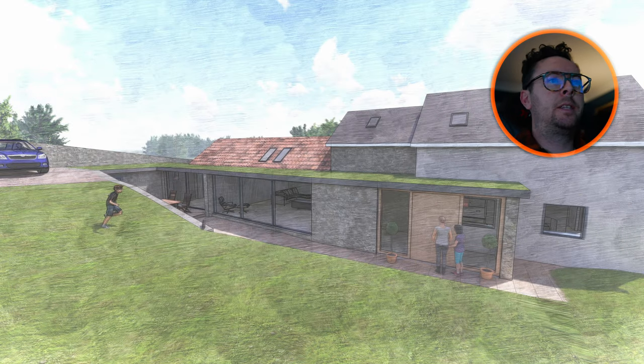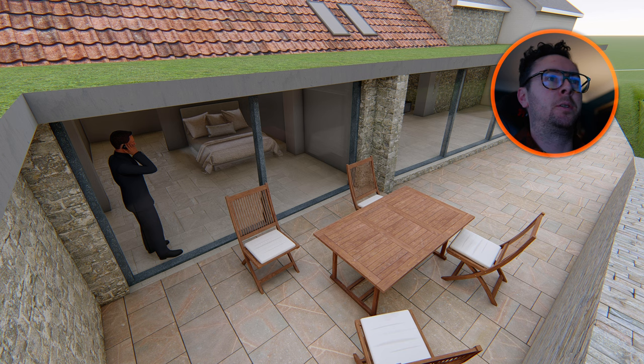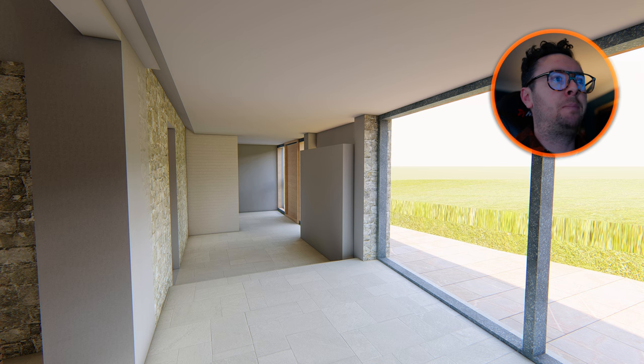So this is the scheme that I originally designed when I bought the place about 5 years ago. I love it. It's a fantastic design. It would have given us everything we want, but it's just far too costly. I think it would have cost in excess of £500,000, and that's just money we don't have. So we asked the architect to come up with a different scheme.